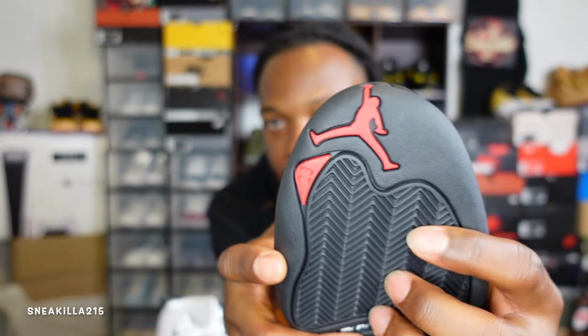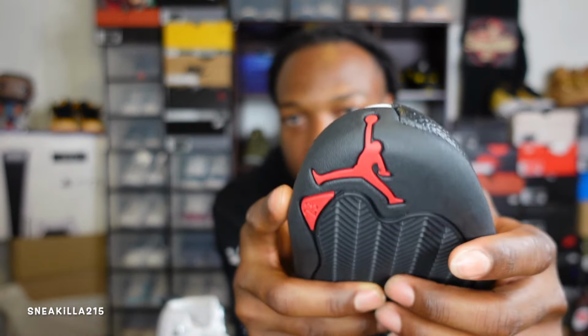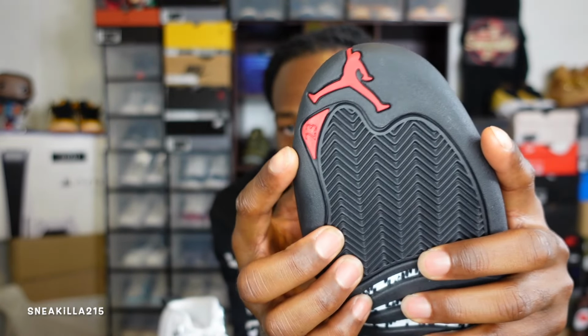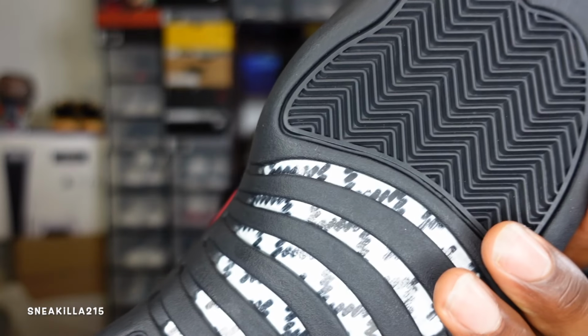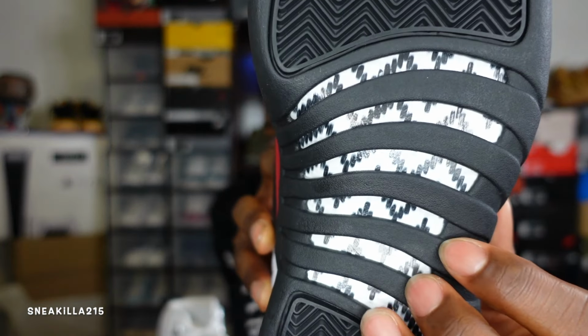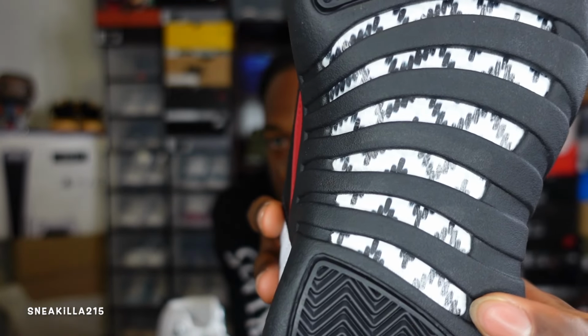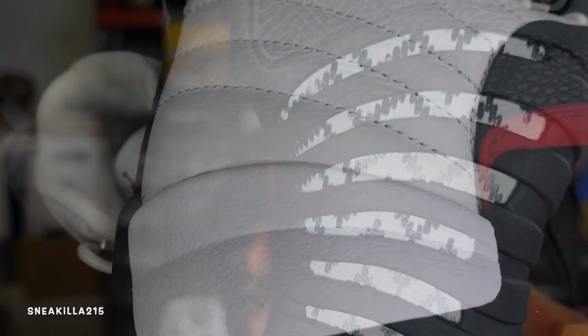Got the Jumpman right there and the arm protruding up to the little toe action. Love that. Okay, we got a red 23 right there. Beautiful. And look at that traction, we have this carbon fiber, I think that's what it is. Look like some zebra stripes, you feel me? I kind of like that.